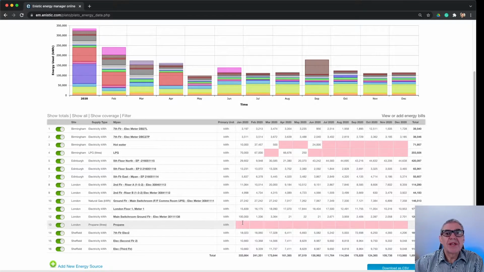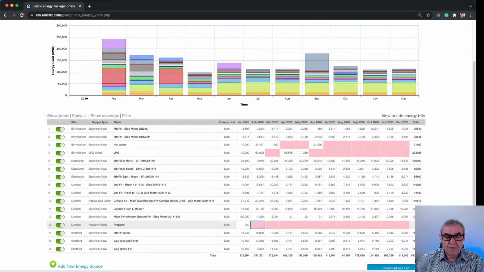There it is, just add it in. So one thing you can do is just type in. If you knew, for example, a likely figure to be 300 liters of propane there, 400 liters of propane there, etc., you can just type that in and off it goes quite merrily, filling it in that way. So that's one way of doing it. It's quite quick, but it does rely on you knowing how much you used for exact months.